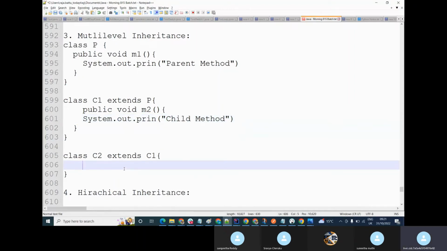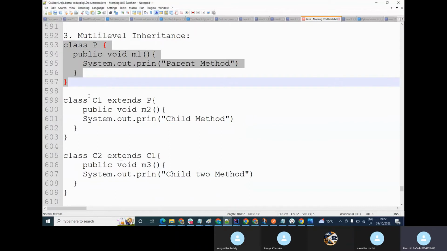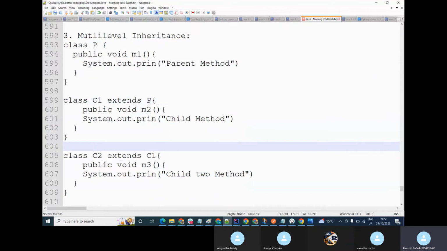Then I'm gonna create one more method in C2, that is M3, child2 method. So I have created three classes: P class, child1 class, and child2 class. Child1 class extends P, parent method.